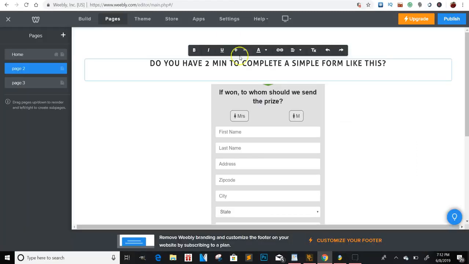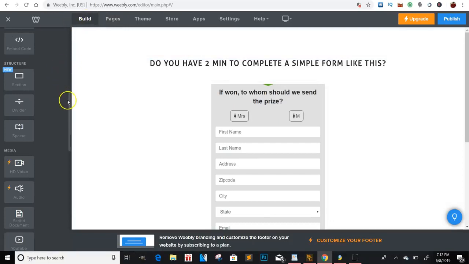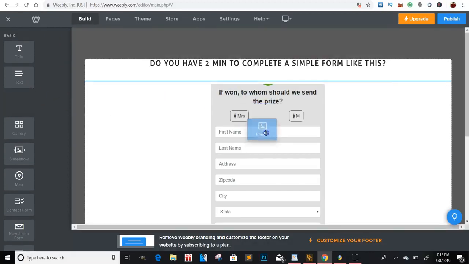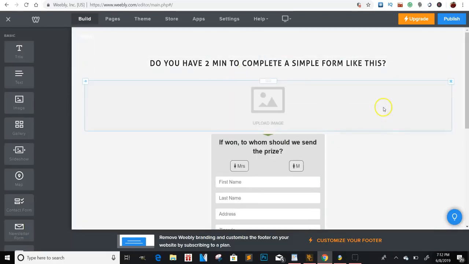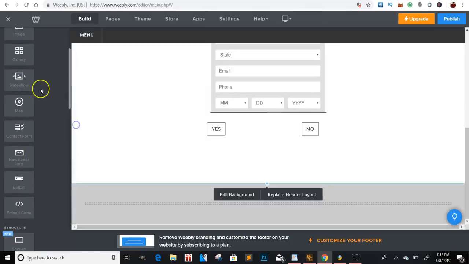And then you come back here, and you want to go to build at the top right here, scroll back up until you find image. And then you will just drag your image right here. Okay, so you drag your image, and what will happen is your image will be really big, and I'll show you once it shows up. It'll be really big, it'll fill up this entire page. And what you want to do is add those spacers again. So you want to come down here till you find spacers.